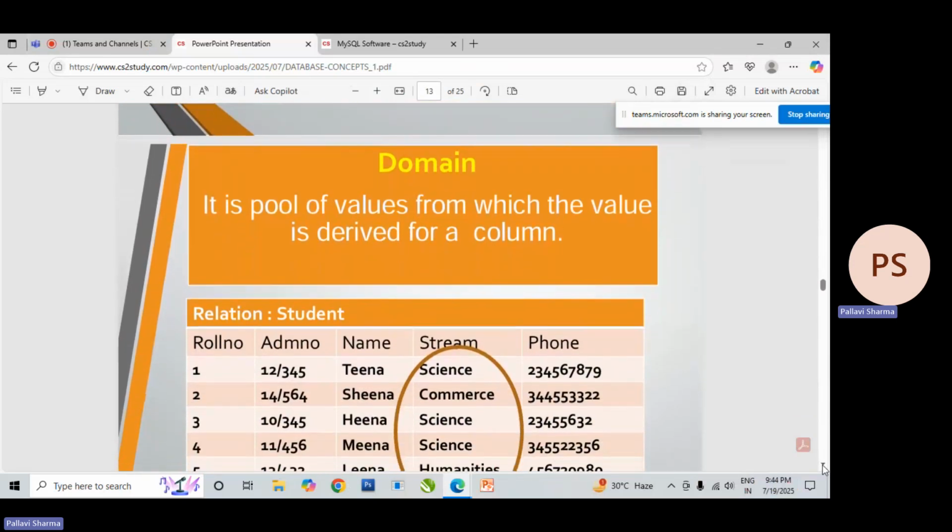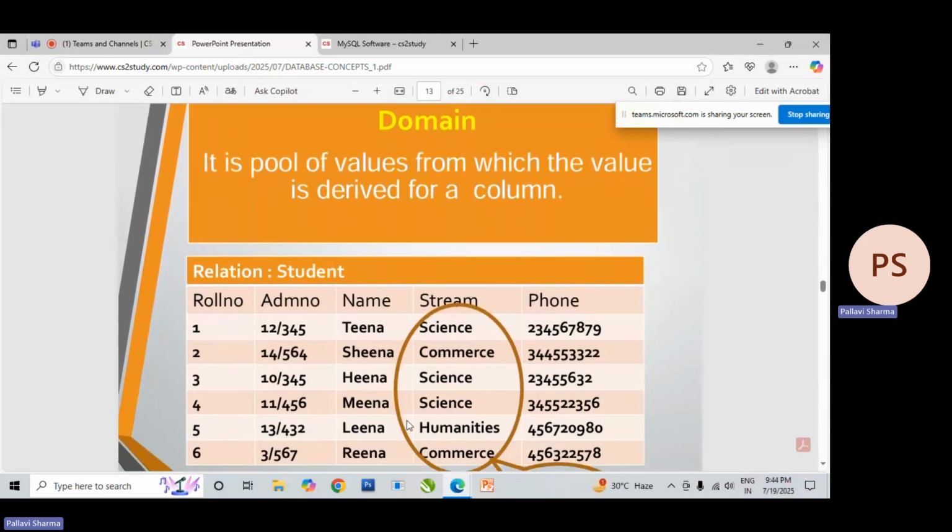Next is the domain. Domain means it is a pool of values, meaning what type of values you have stored in a particular column comes under the domain category. In this stream column, I have entered 3 different types of information. That means the domain of the stream column will be science, commerce, and humanities. If I am talking about the domain of the name column, the domain is Tina, Sheena, Hina, Meena, Leena, and Reena.